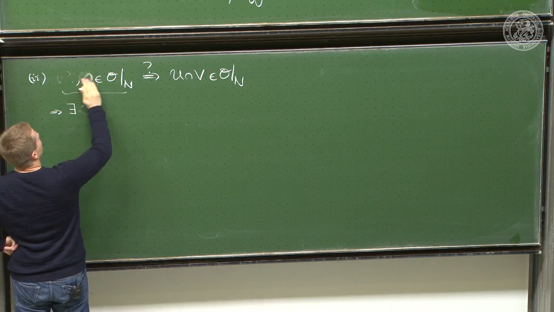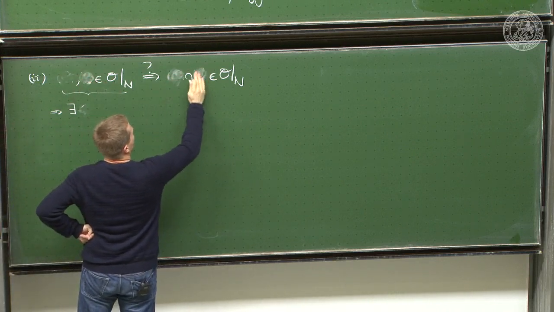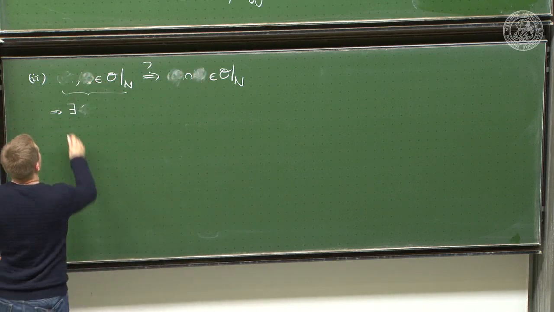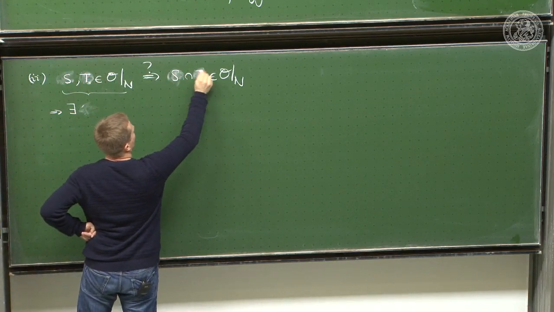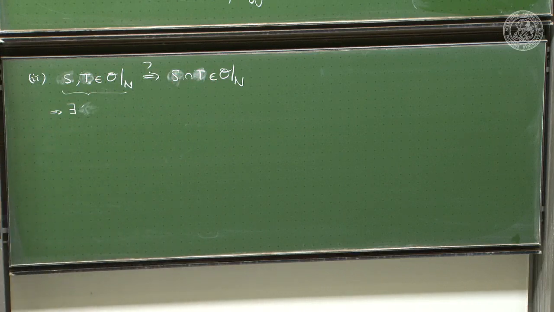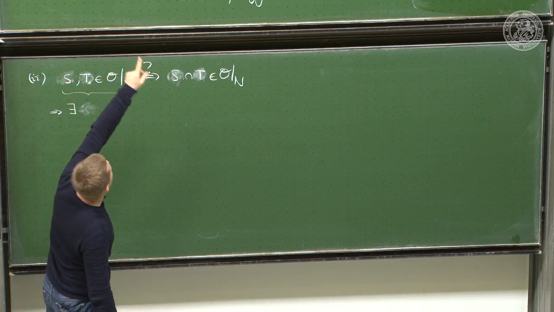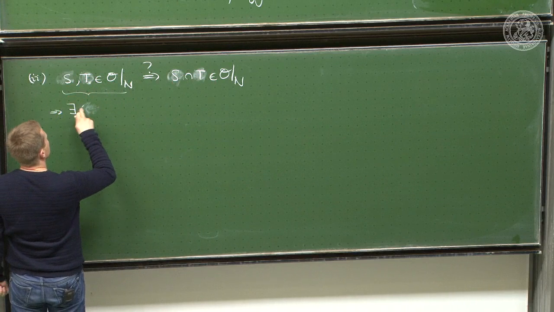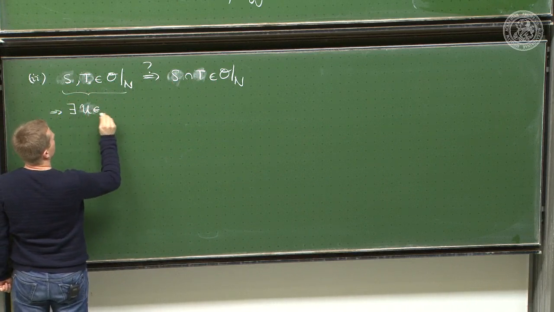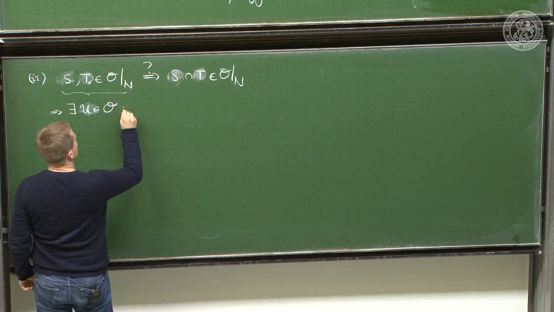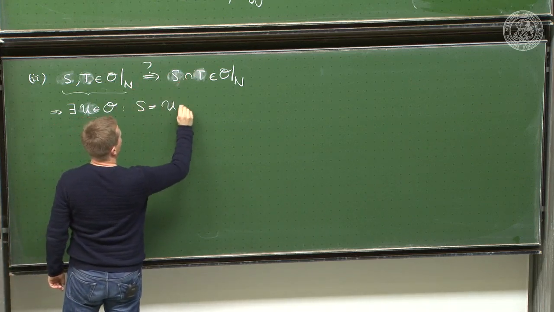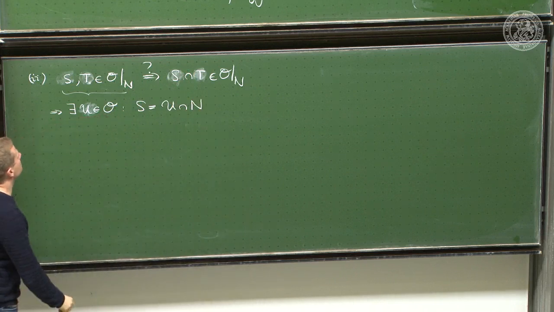You see, in order to not entirely confuse you and me for that matter, let's say we have S and T open sets, and we want to check whether the intersection lies in there. Now, what does it mean to be an element of O_N? It means there exists a U in the topology on O, so that's the U up there, such that S can be written U intersected N.